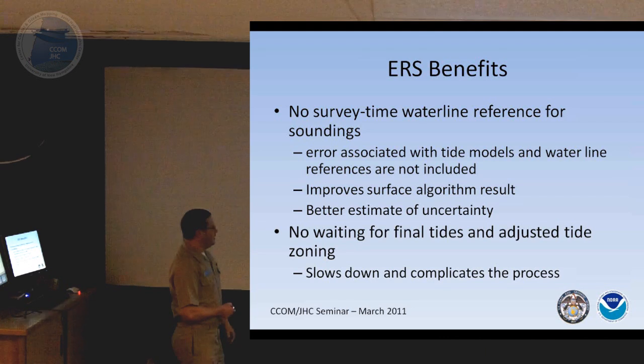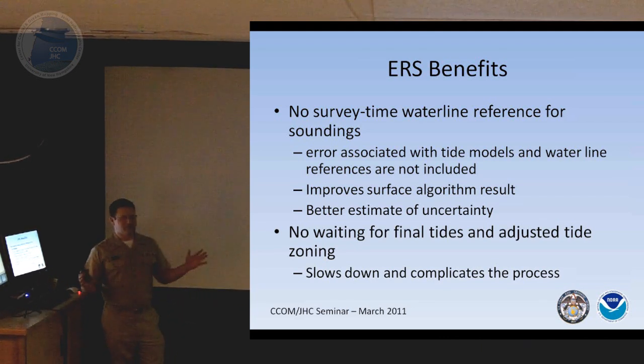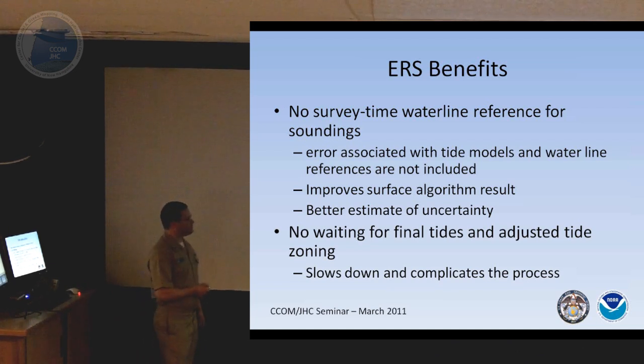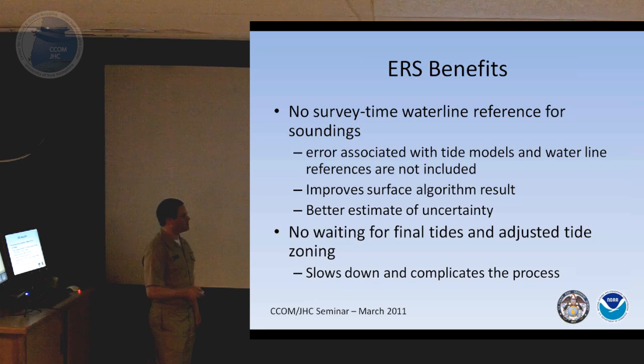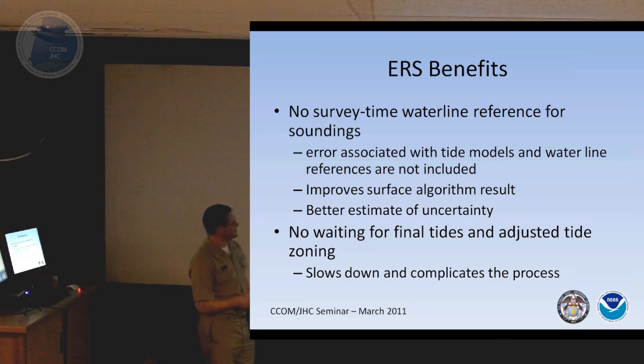And it also means that you can account for your uncertainty better, because rather than just a static uncertainty that says, well, this is generally the error we get associated with our dynamic draft or our tide model, PosPac produces a real-time uncertainty associated with your height, which is actually pretty good. So it's nice to have that uncertainty be dynamic, because it means that the surface algorithms that model the surface can do a much better job of trying to account for separation in the soundings to figure out where the bottom actually is.